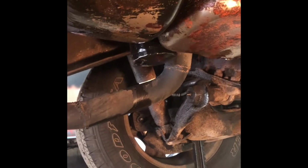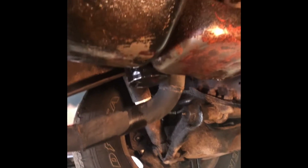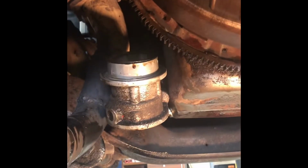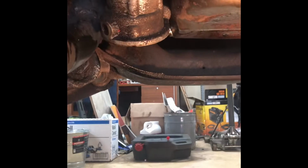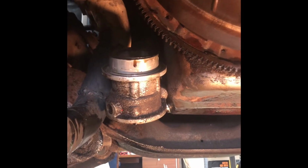So first thing I'm going to do is drain the oil, and I'm going to remove the inspection cover while that is getting drained. Well, here's where I'm at. I got the inspection cover pulled off. Oil filter adapter is dropped down. Oil is drained. I didn't find much in the oil. Just on the magnet had a little bit of metal chunks on it, which is normal.